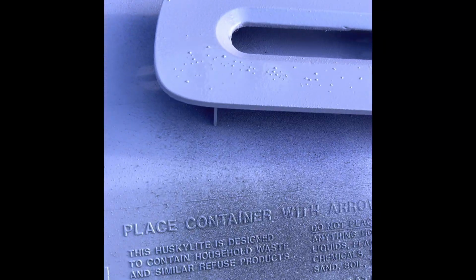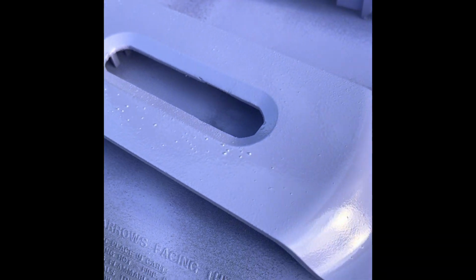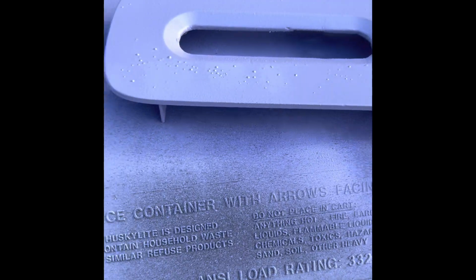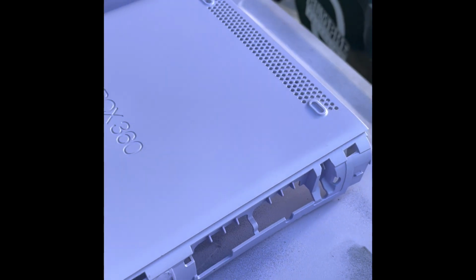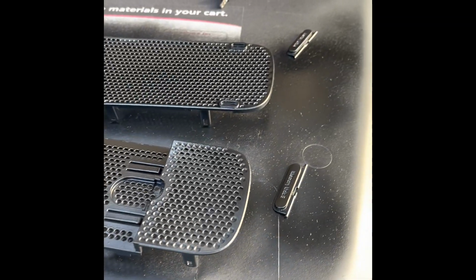After the second coat, we have some bubbling happening. This is not the time to panic. I'm personally using 320 grit sandpaper, so you just really got to go after it again. And I'm going to try and smooth out some of this stuff in here, right in there. I'm going to try and smooth that out a little bit better. But everything else came out flawless, so looks good. All lilac and all gloss black. So we should be looking really good when we put this back together.